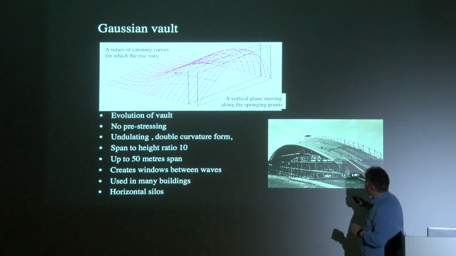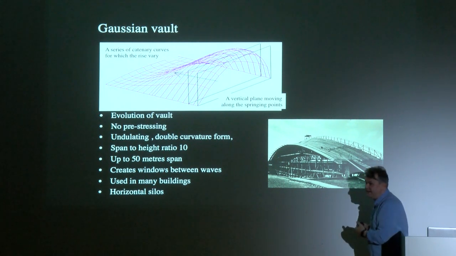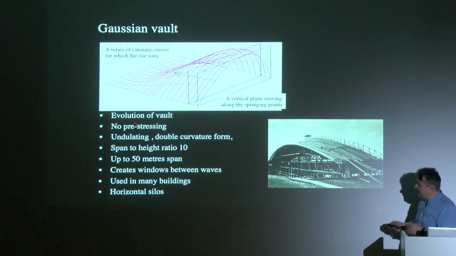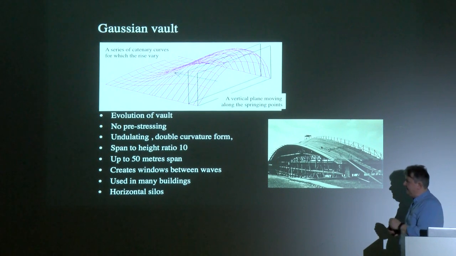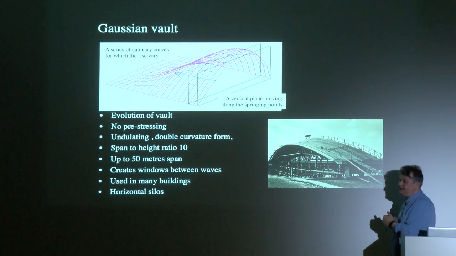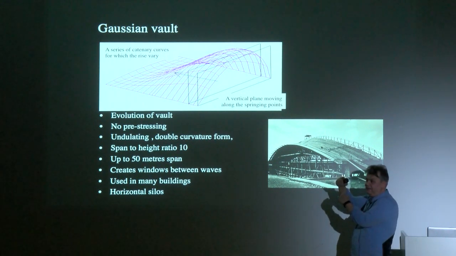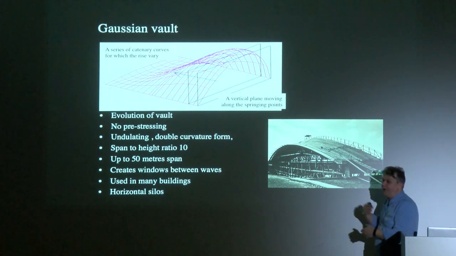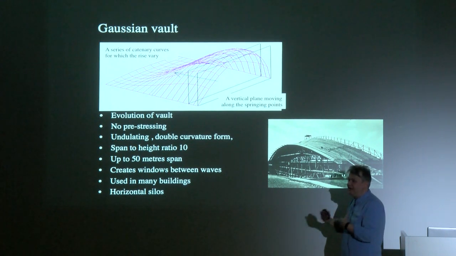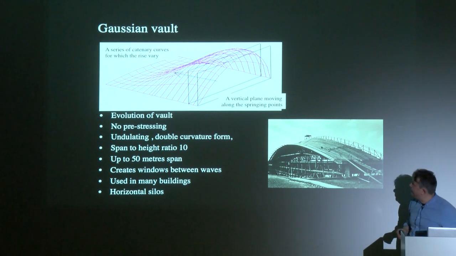And then formwork is made to follow that shape, and the bricks are laid to follow, and they gradually follow that shape quite easily. And they have a span to height ratio of about 10, which means that they're quite shallow. And he's built structures up to 50 meters span. So these are structures that are 50 meters, but they're only this thick. They're only one brick thick. It's a remarkably thin construction, remarkably robust. And it comes from this constant repetition and building and understanding the material, getting more and more confident to push the spans and the designs further and further.